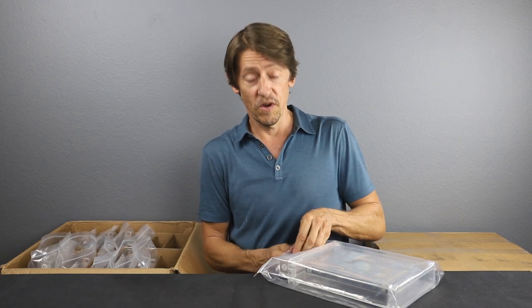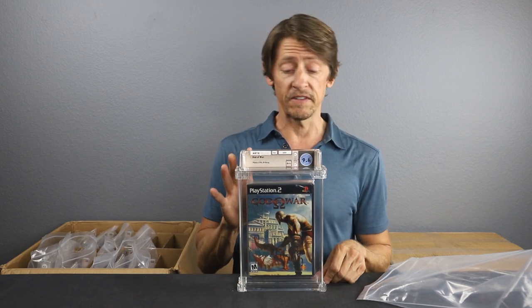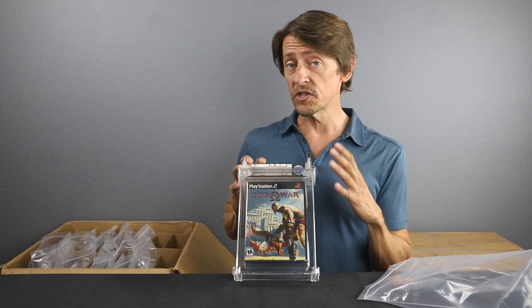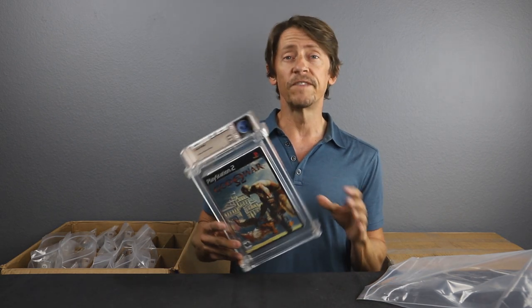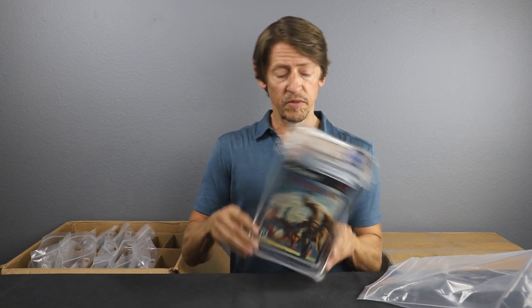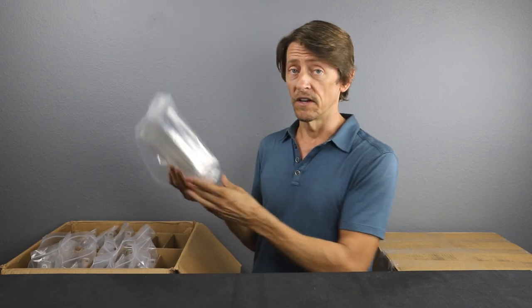Here we have a PlayStation 2 game that everybody's going to recognize — God of War, a 9.6 A++. Very happy with that grade. This is the 11th best-selling game on the system, sold 4.6 million copies. This is the original title — the black label for PlayStation 2. The very first iteration of these had a Sony security seal on them, but this one does not. Still, it's the black label version — great grade on that game. You just really do not see the God of Wars pop up anymore; you used to be able to get them affordably, but they were always really heavily collected. Really glad to get a 9.6 out of that.